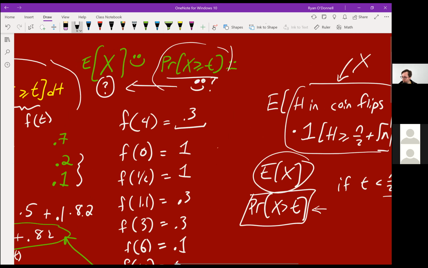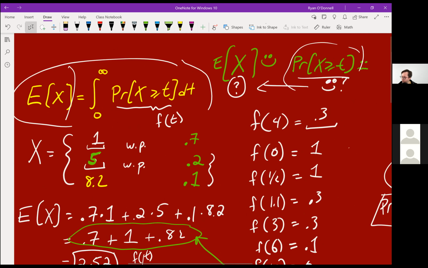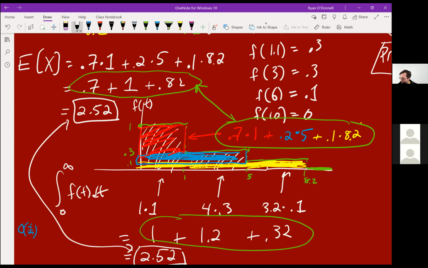Okay, so that was some weird digression about why you might be interested in this formula. Also, if we return to this formula, I've sometimes seen it called the layer cake formula. So if you ever see the layer cake formula in life, it's referring to this thing. I guess this picture kind of looks like a layer cake. Maybe you're seeing a cake in profile, and you made the top layer with some delicious red velvet cake, the second part was blueberry, and you had a lemon cake on the bottom. And you can compute the amount of delicious cake you have in 2 different ways.